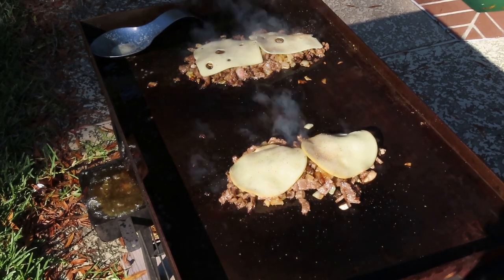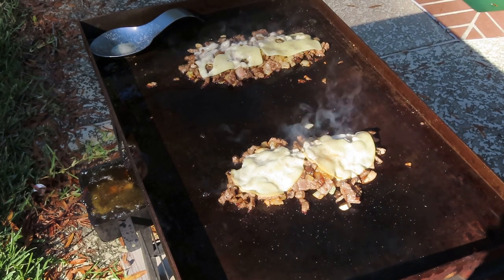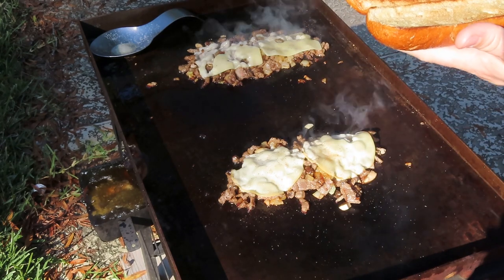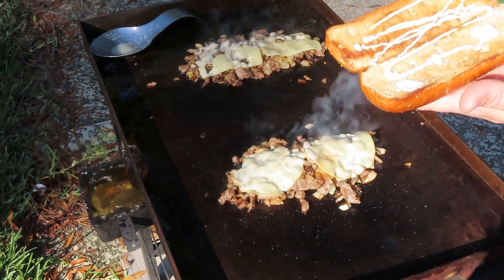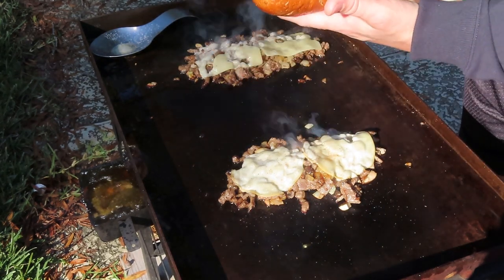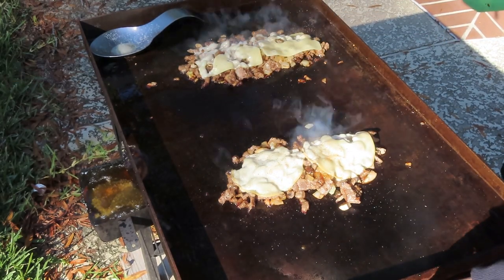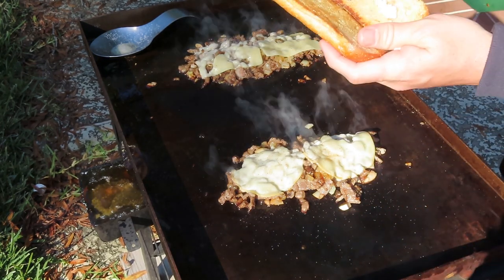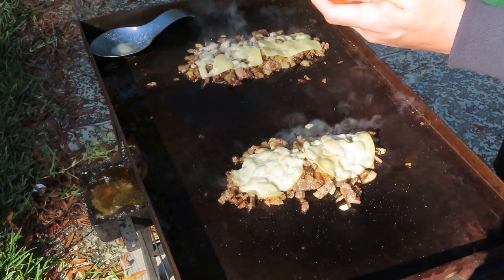Let that melt down while I go grab my mayonnaise. All right, that looks like it's melting down real good. Got our mayonnaise put on our buns. Ooh, look at that. Always gotta have an adequate amount of mayonnaise for the buns. Oh, almost dropped that one. Look at that.